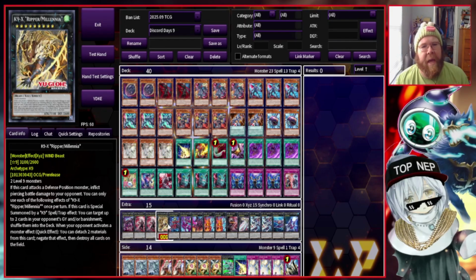We have the new K9X Ripper Millennia, which I had to tag this guy out. He's pretty dang beefy. He does piercing damage. If he's summoned by a K9 spell/trap, I can target up to 2 cards and shuffle them into the deck from the grave or the banishment. And if my opponent uses a monster effect and he has 2 materials attached, negate a card, and then nuke the board.